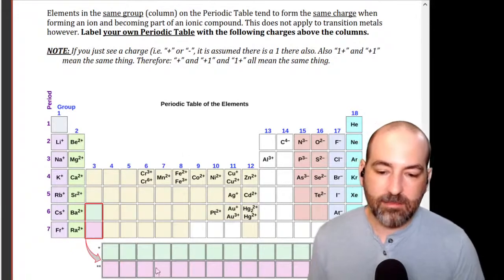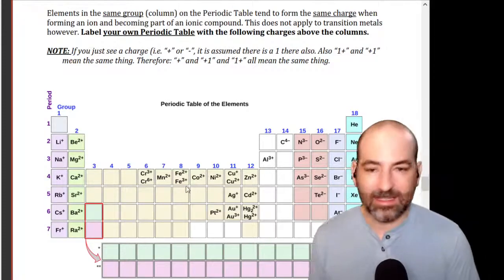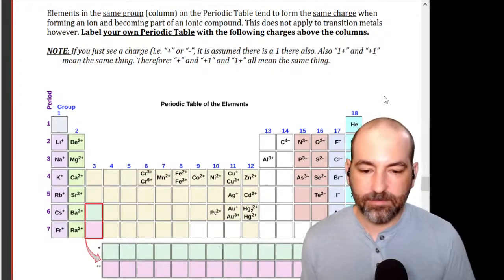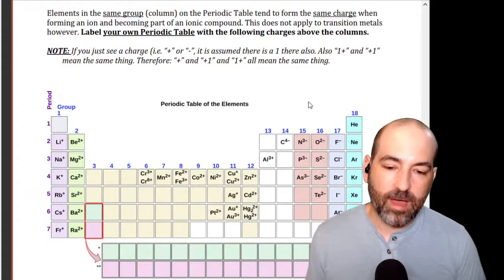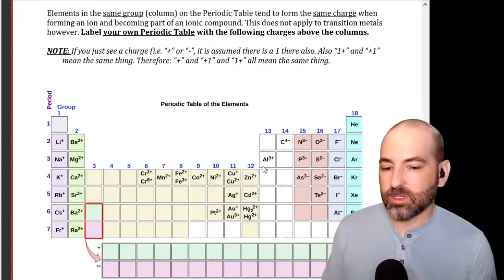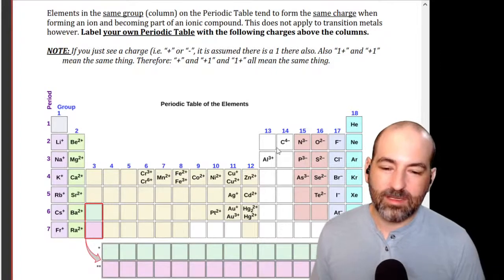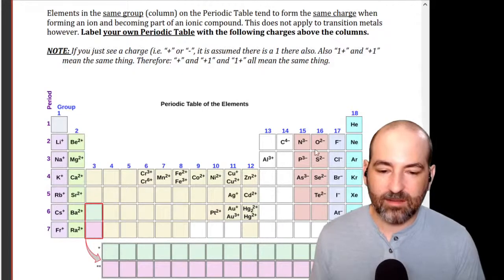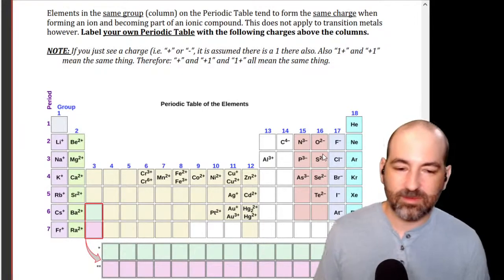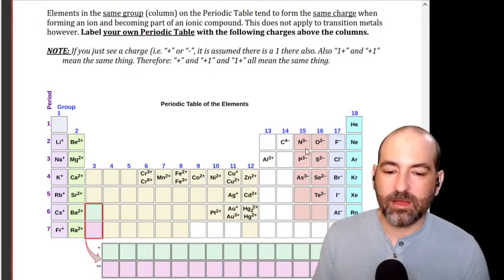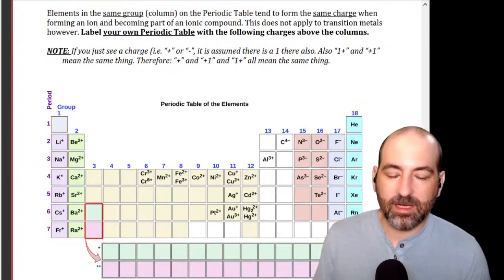Now in the middle, it gets kind of messy. You can see some of these have 2 different ones. Some of them just have 1, but it's not necessarily predictable. So we usually don't worry too much about those in terms of predicting the ions that they'll form. And then when we move back over to the nonmetals, we have predictability again. So we have aluminum, which is always +3. Carbon does make a different sort of ion, but that one's less reliable. But then these columns, we can reliably see -3, -2, and -1 ions.